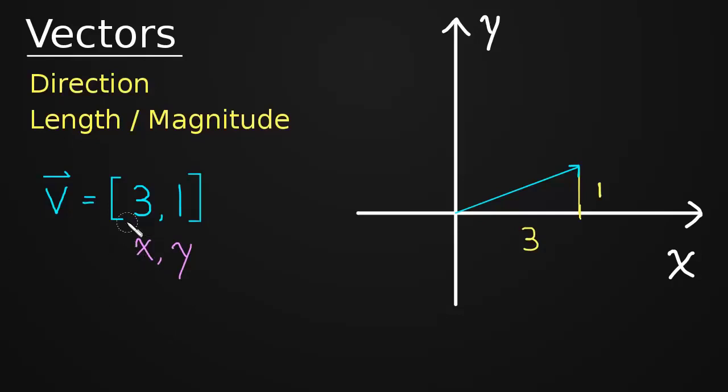And now, anyone in the world looking at this vector, v equal to 3, 1, can go ahead and draw that vector if they want to. They know exactly which vector we're talking about when we write that. Just a bit of notation here. This is also written as a column. And it's the exact same information, it's just vertical now. And again, this is still the x component and still the y component.